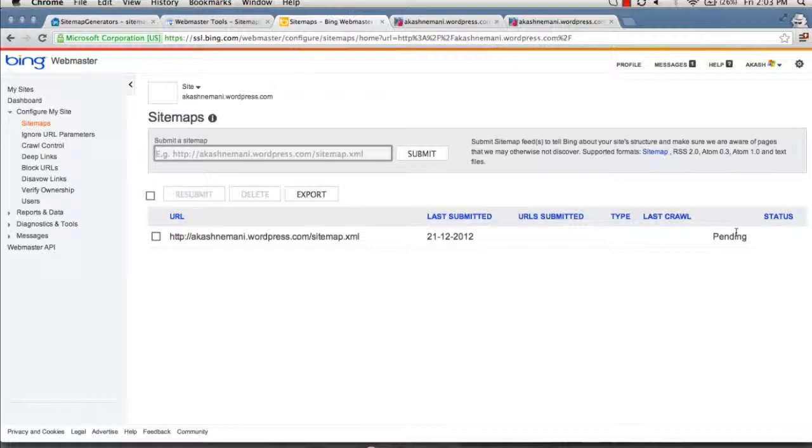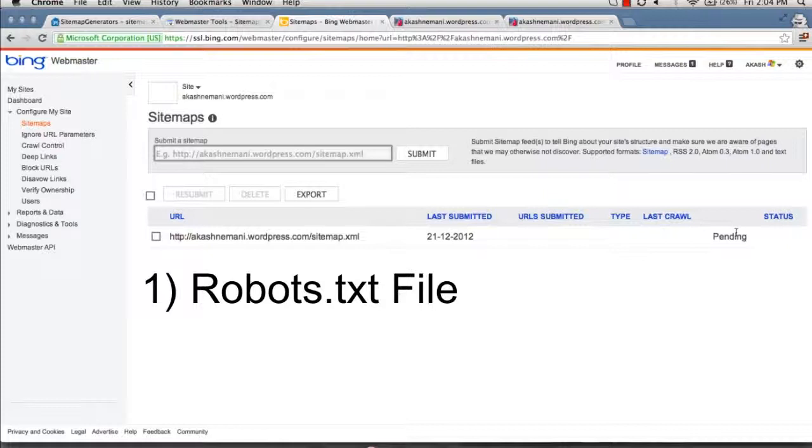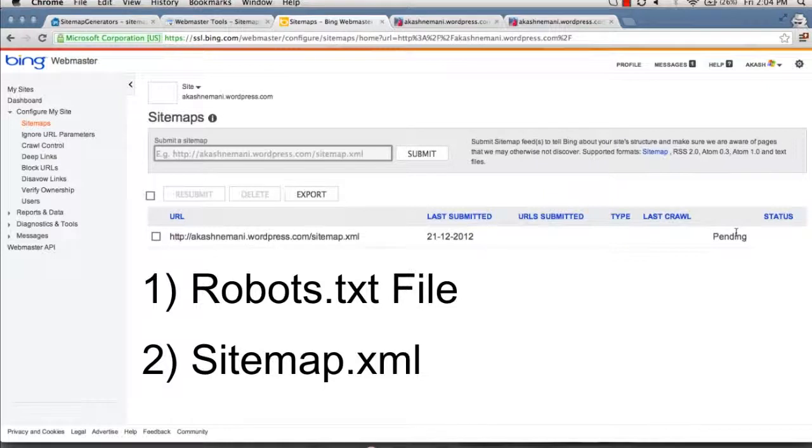One is submit your sitemap to Google and then submit it to Bing. The most important things to make sure of in this case are that you should have a robots.txt file, and secondly you should have a sitemap, and the sitemap should be well constructed and it should contain all the pages of your website which you need to crawl. So that's about it.